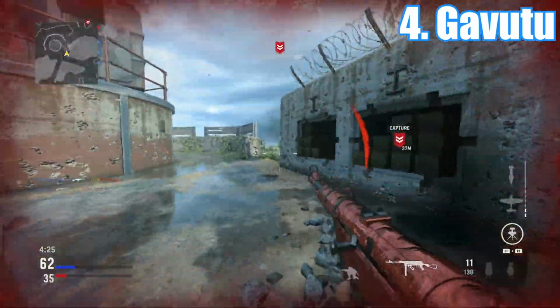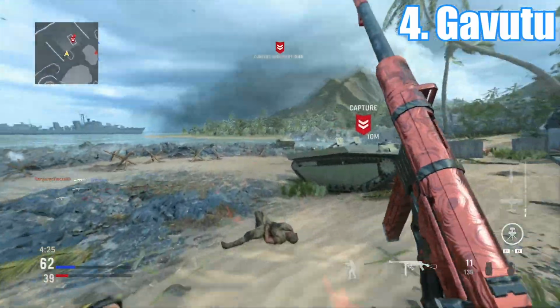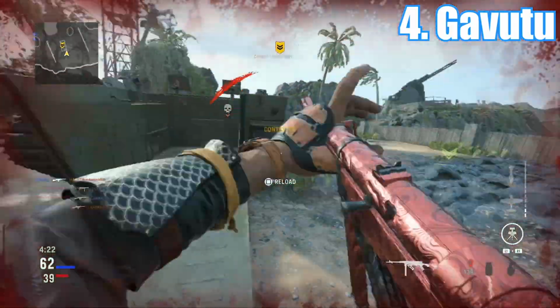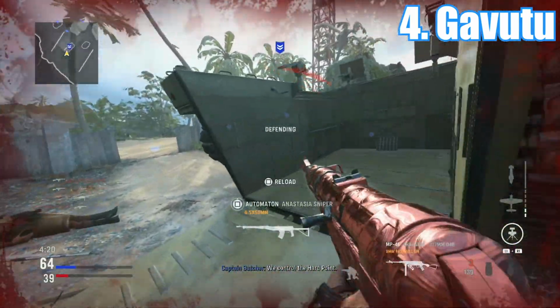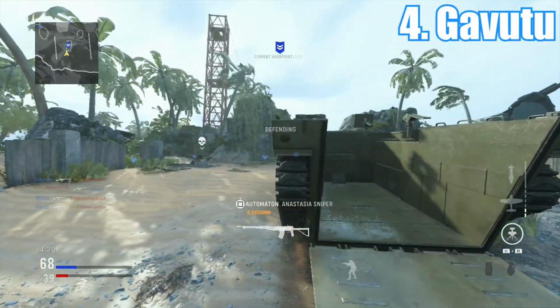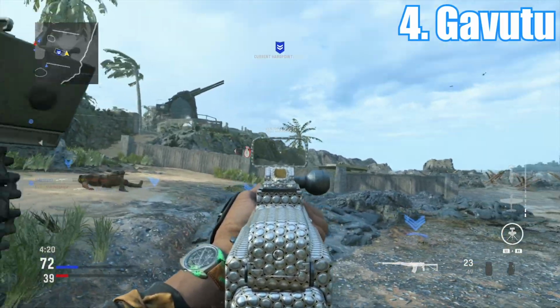Gavutu does have some interesting and kind of cool areas. For example, I do like where the P1 hardpoint is located. I like the bottom of the boat, but top boat can be kind of annoying sometimes to deal with. P3, or the B control point on Control, is actually a very hot contested point of the map that can make for some very intense competitive moments. And P4 and P5 to me are just whatever.